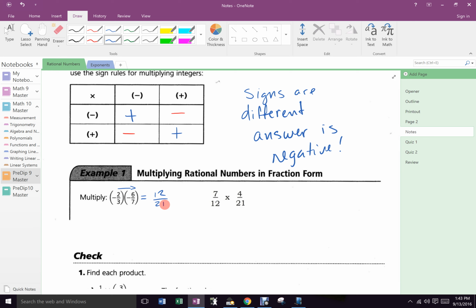Well, let me ask you this. Jack, what's 2 times 5? Excellent. Bonus points for you. Jack, what's 5 times 2? 10. Excellent. Does order matter when you multiply? No, because multiplication is what we call commutative. If order doesn't matter, what am I really doing here? I'm really doing 2 times 6 over 3 times 7, aren't I? Yeah. Right? But order doesn't matter, does it?